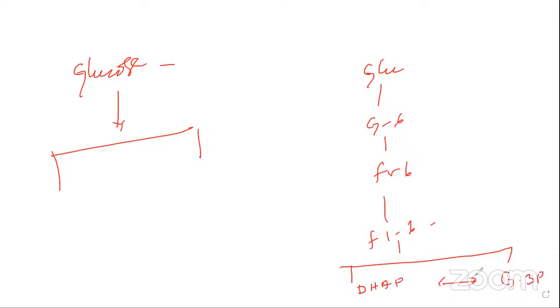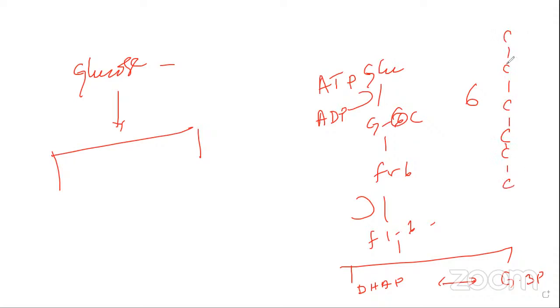In between, there is an isomerase enzyme. Here also one ATP molecule is utilized, ADP forms. See, the ATP is utilized and the phosphate is transferred to the 6th carbon atom of the glucose. That's why it is called 6-phosphate. See that the glucose molecule is C. Like this, first carbon, second, third, fourth, fifth, and sixth. Here CH-OP, others are the same. So the 6th carbon atom.